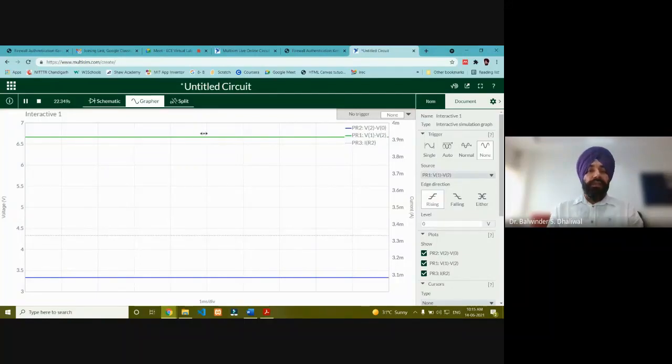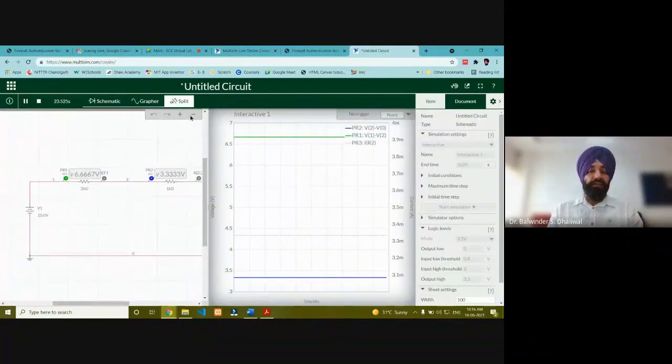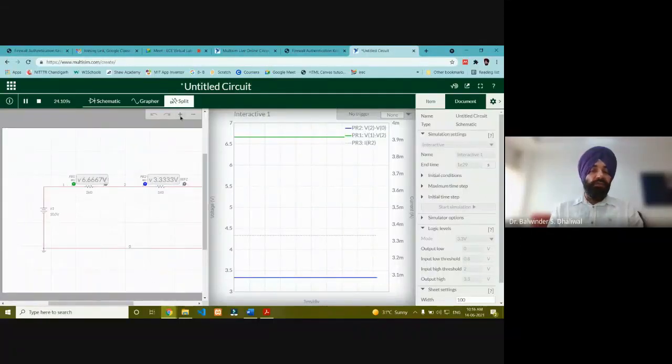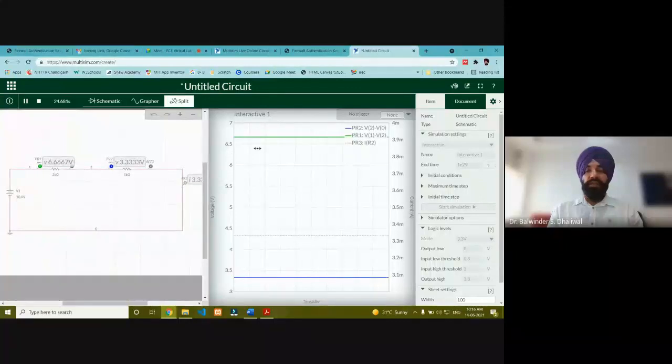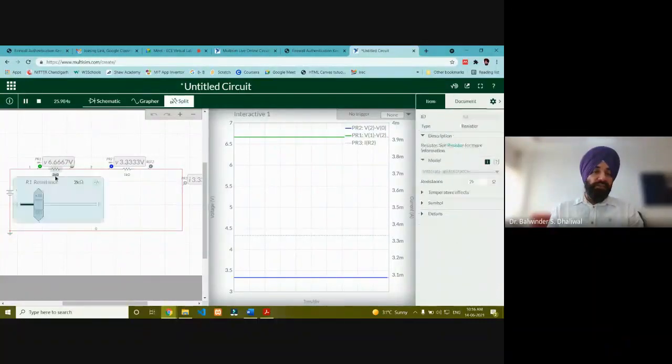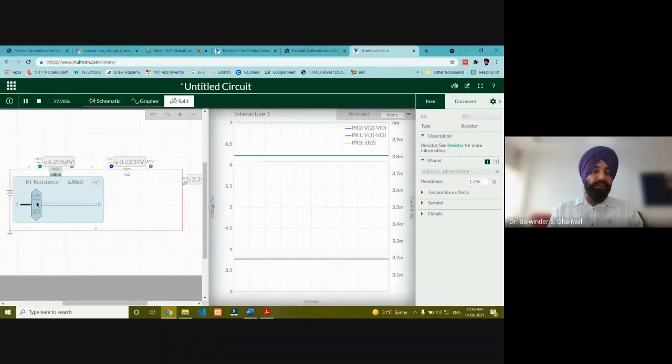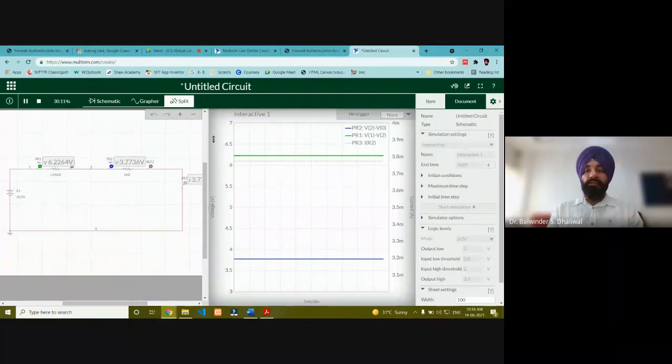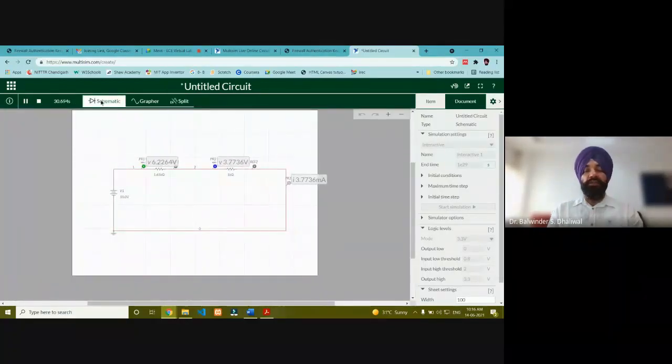If we want to see the circuit and this waveform side by side, then we can click on this subplot. When we click on it, we'll have this circuit. We can zoom in, zoom out, and drag and drop, and at the same time we can also see the waveforms. If we want to see the change, we can change this resistance. Say we decrease this value, then the voltage drop across this resistor will decrease, and the decrease will be dropped across the second resistor. Here we can now see 6.2, 3.77. So these values have changed, and the waveforms have changed. So this is how we can see the schematic, waveforms, or both.